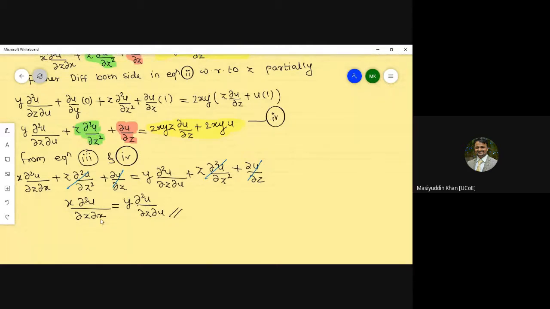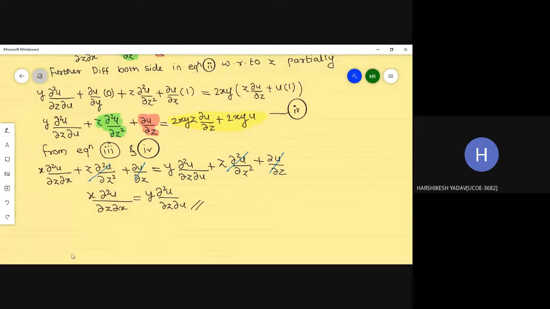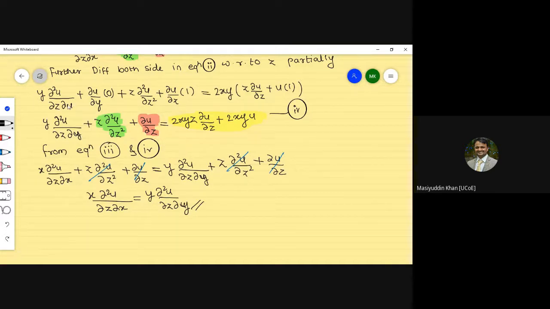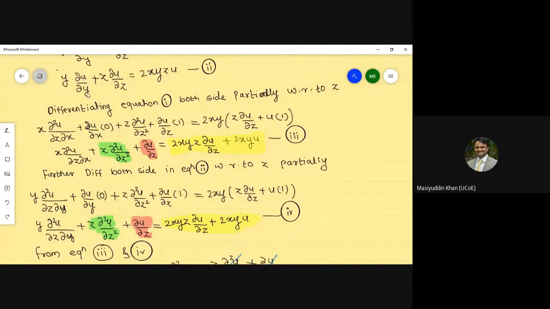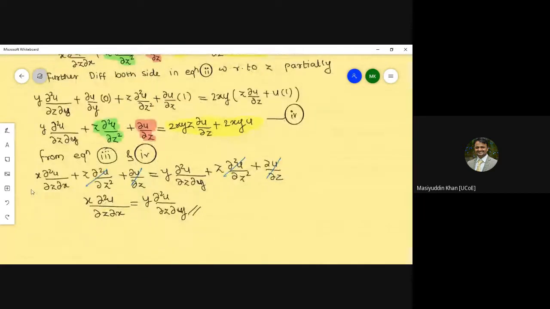Yes, बोलो बेटा. ∂²v/∂z²... ∂z into ∂y आएगा ना, आपने ∂u लिखा है कहाँ पे? Yeah, this part will last में becomes it. Yeah, this will become y as it is. Why? Because with respect to equation number 2, if you will observe, that is ∂u/∂y. Yes. Thank you for informing.